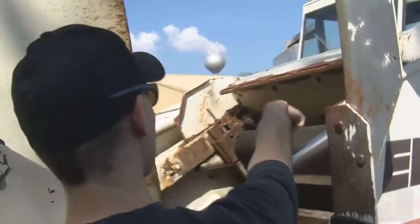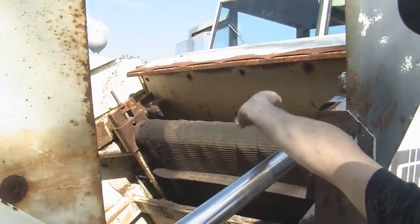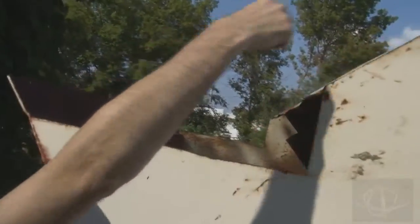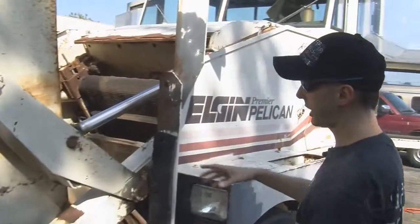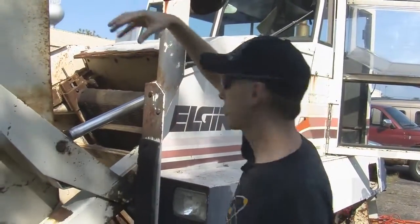So this all rolls back, and if you get up here, you can see it. That conveyor belt in there is what loads the hopper. And that brings up dirt and leaves and stuff into the back of the hopper, which is actually right here. You can see the opening here. So the conveyor belt would push up into here. And this would be the top surface here. Remember, it's upside down. So that dumps it into the hopper. And then the idea is that you can roll the hopper forward, and this actually lifts way up to dump it. So that's how that works.